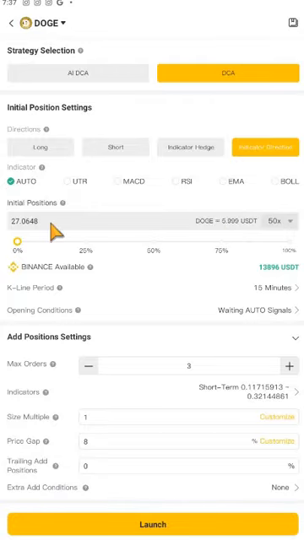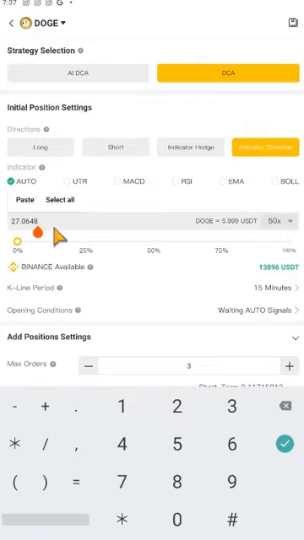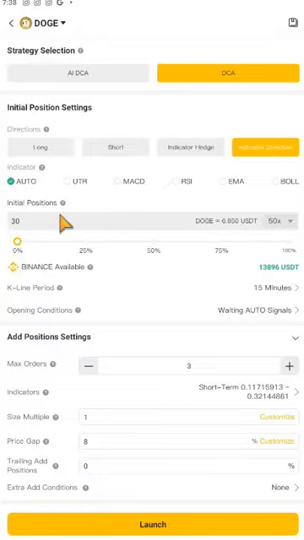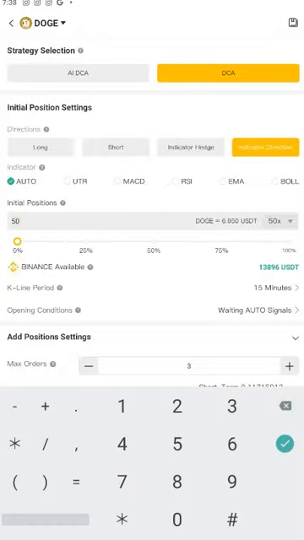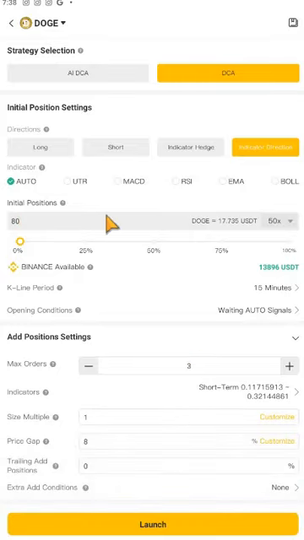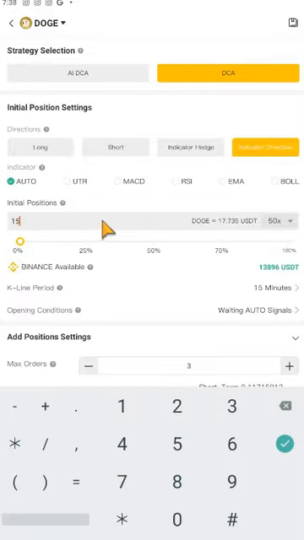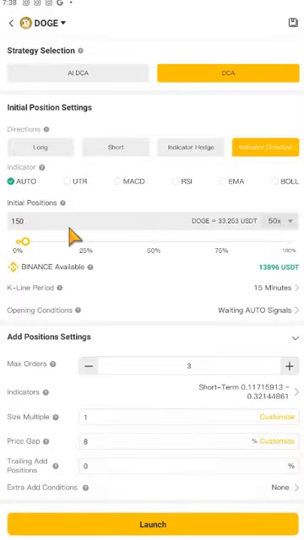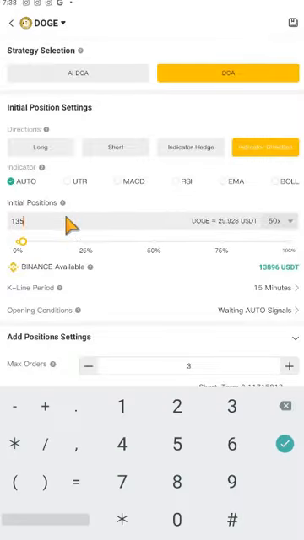You cannot type $25 here because you need to use these parameters. So for example, if I put $30 here, how much will it be there? It will be $6. So I say maybe 50, it will be $11. Then I say what about 60? It will be $13. Let's put it at 80. $17. What about if I put 150? $33. That's way above our budget, so let's put 105. $23.